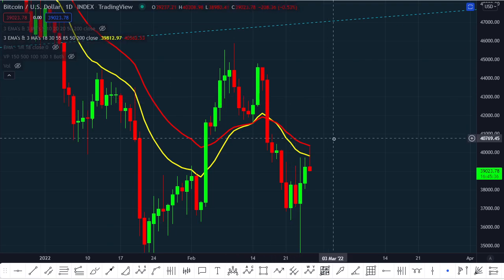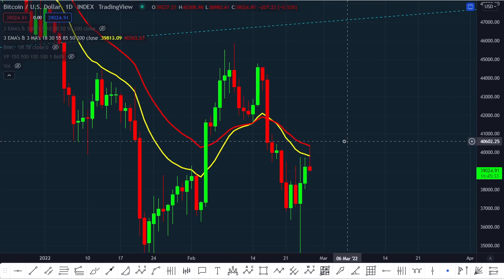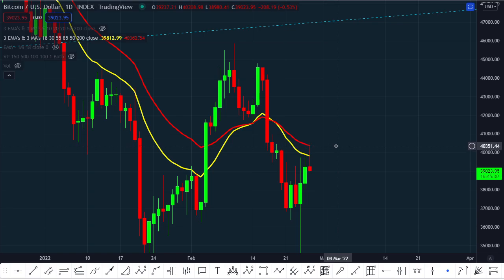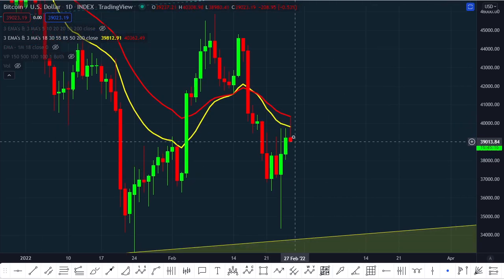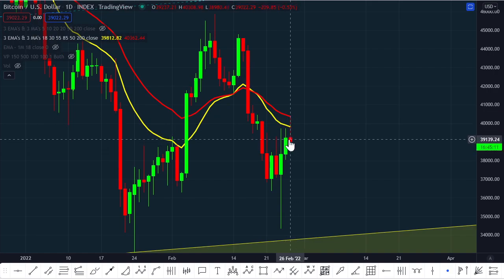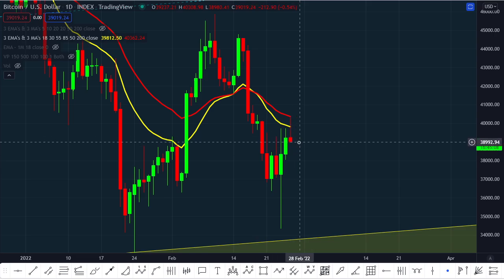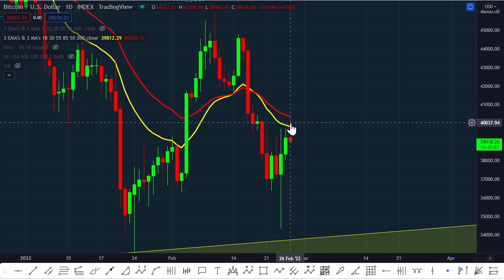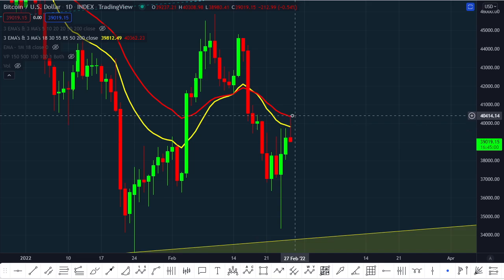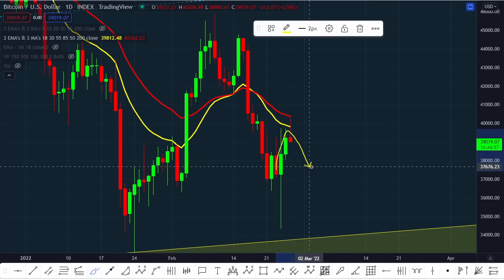This is why I love these EMAs, the 18 and 30 EMA on any time frame. As you can see, we did wick on the 30 EMA on the daily time frame. That's where we got our rejection, and it's a very ugly looking bearish reversal candle. So if this closes like this and tomorrow we get a bearish candle as well, this will give us a confirmation that this inverted hammer is a bearish reversal candle, and that the reversal of this move to the upside has been confirmed.